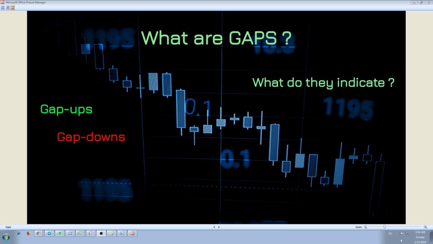But the thing which is different here in exhaust gap is that the gap up which has been formed will be closed in a couple of days. So when you see such gap ups getting filled up in a couple of days, you can very well anticipate that the trend is changing from an uptrend to a downtrend. So this was about the theoretical portion of it.